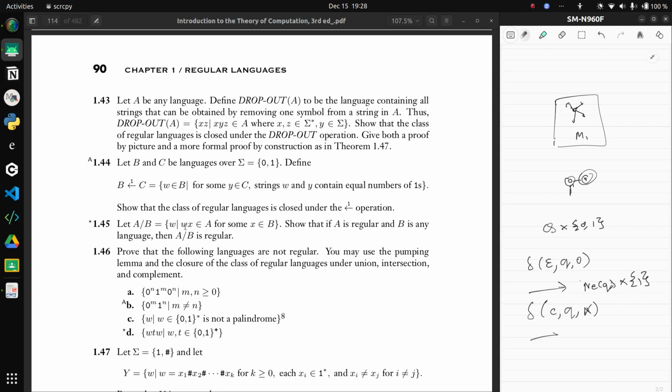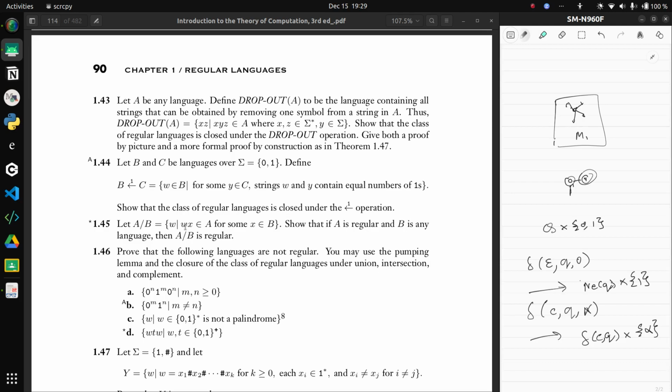And what we'll do is just do delta of C, q, crossed with whatever alpha was. It doesn't change that. Cool, and that looks cool to me.